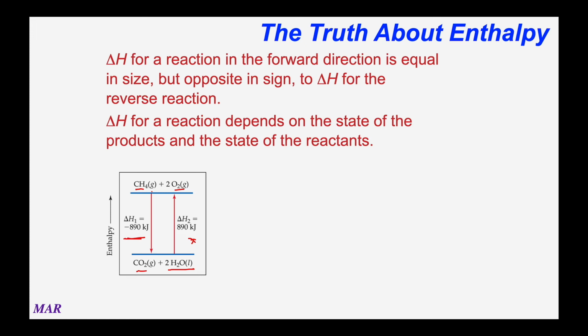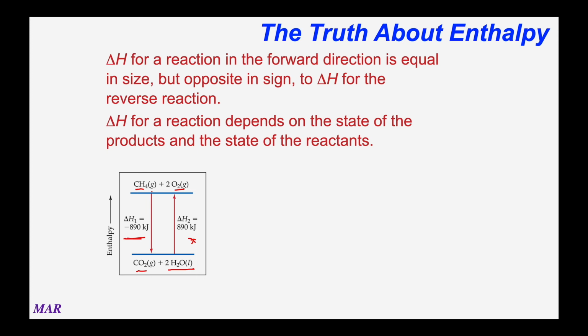It's going up instead of down. And notice the delta H2 relative to delta H1. They're both 890 kilojoules, but the first reaction was exothermic, negative delta H. The second reaction is positive, endothermic delta H. So again, what that first sentence up there said is that if you reverse a reaction, you basically have the same magnitude but opposite sign. So we went from negative 890 kilojoules to a positive 890 kilojoules.